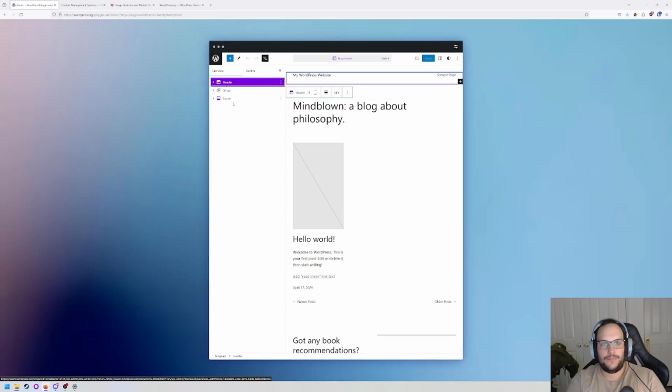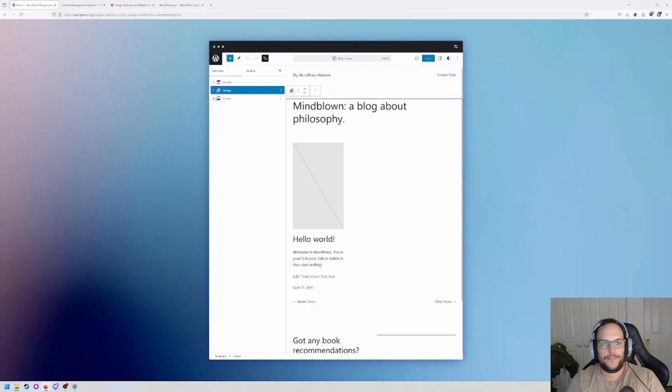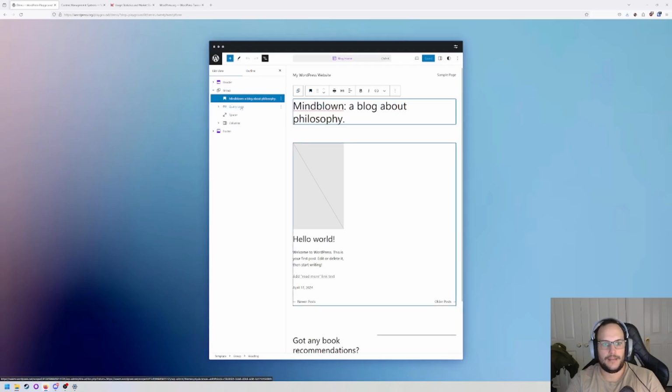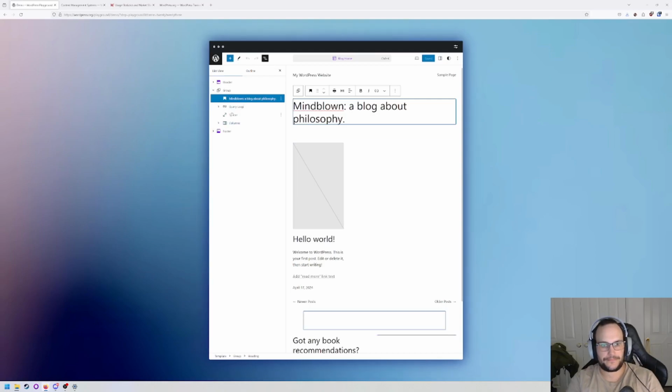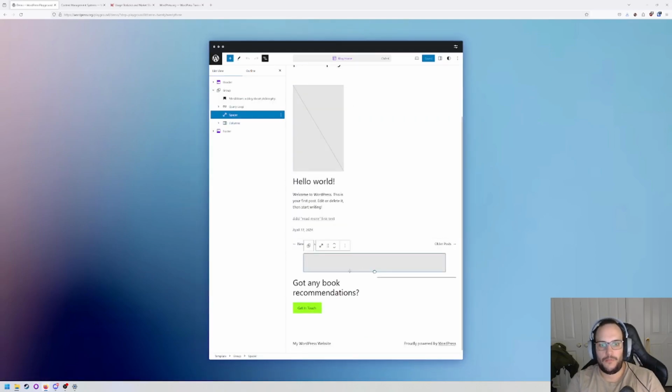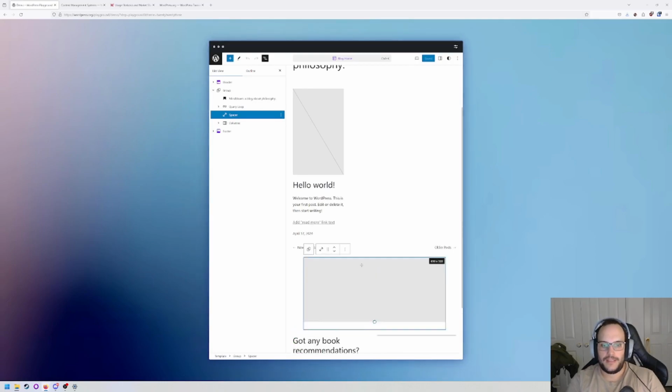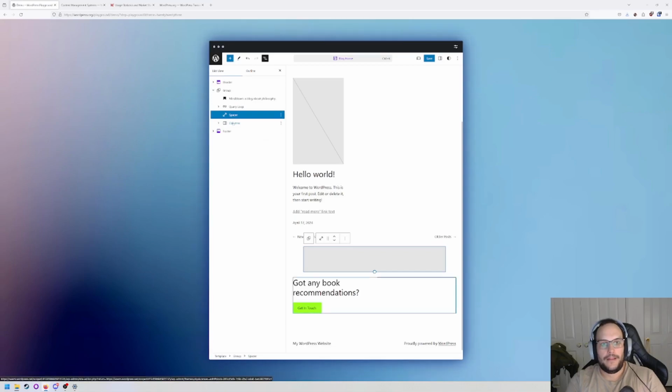But we can see our template blocks here, which is made up of a header, which is this part here with our navigation, and then the title. You've got our group, which if we expand this, you can see we've got our header tag, as well as a query loop, which is what we used to call our blog posts. Spacer, which is kind of what it says. In CSS, we would just use padding or margins, or build a spacer with a div, or a span. And then finally some columns.